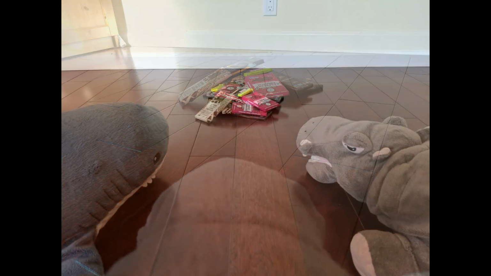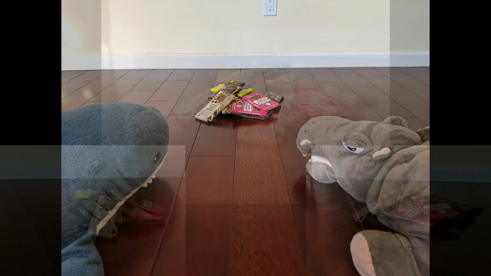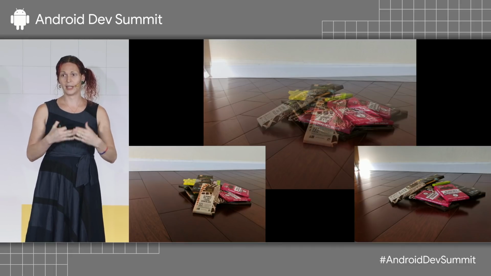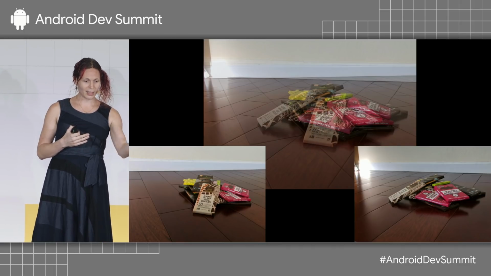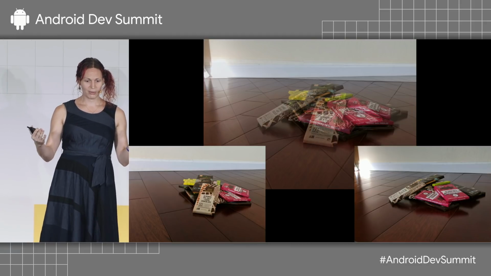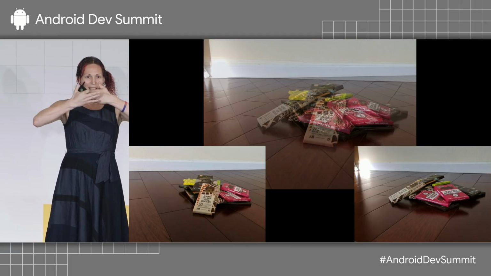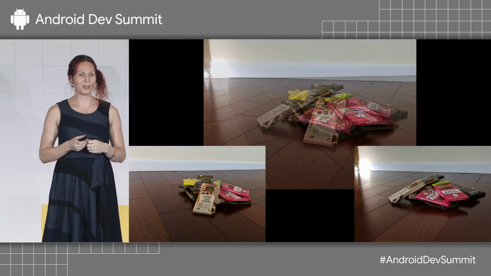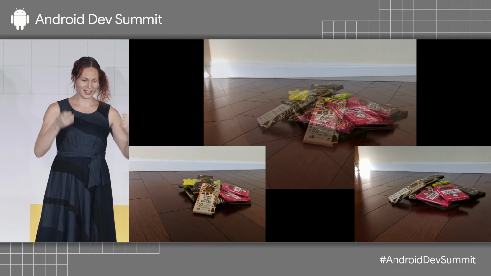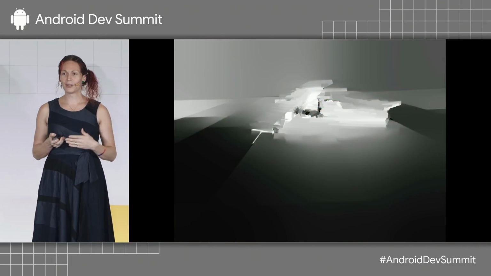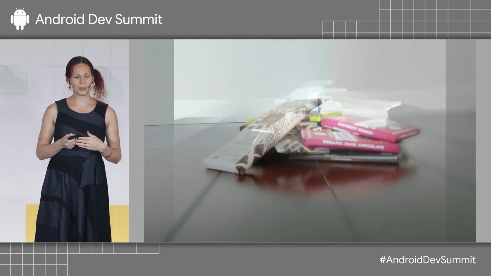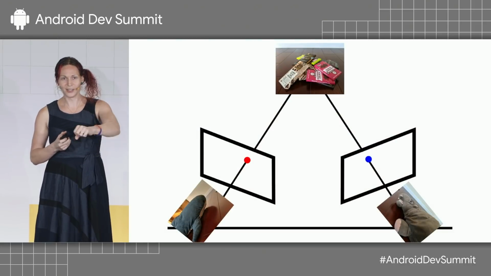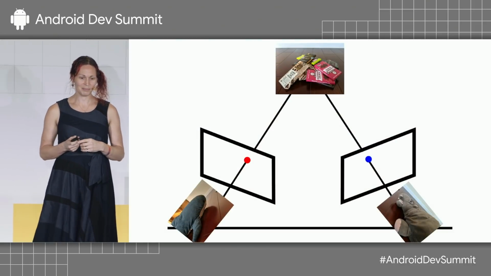And what we really want to do is take their separate views and be able to combine them so we get a little bit more information than that 2D view and be able to create a great depth map. So we have, again, the normal view, the wide angle view. Well, in this case, they're both normal. With the left hand, the right hand, overlaid on each other, you get that kind of 3D ruler effect from elementary school that I hope you got to enjoy as a child. And from there, we can create a depth map, which allows you to do really cool things like awesome bokeh effects, as well as know how far away the chocolate is so you can reach out and grab it, obviously.